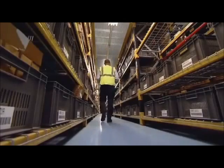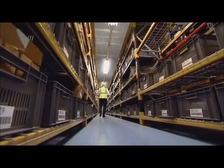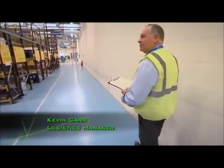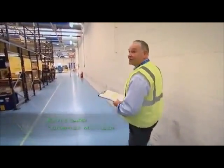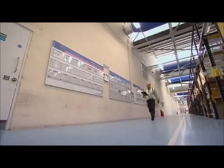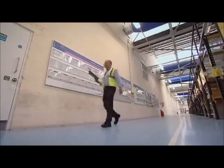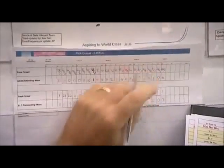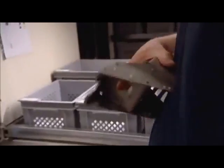On average, with my pedometer, I average about 8 miles a day, but if we have lots and lots of issues, my best is just under 16 miles in a day. Lots and lots of shoe leather used. Kevin Carr's job is to make sure every engine part is delivered to the assembly line on time. I do know the guys around here say, you just give me a part number, show me a box, and I can tell you what it is and where it goes.